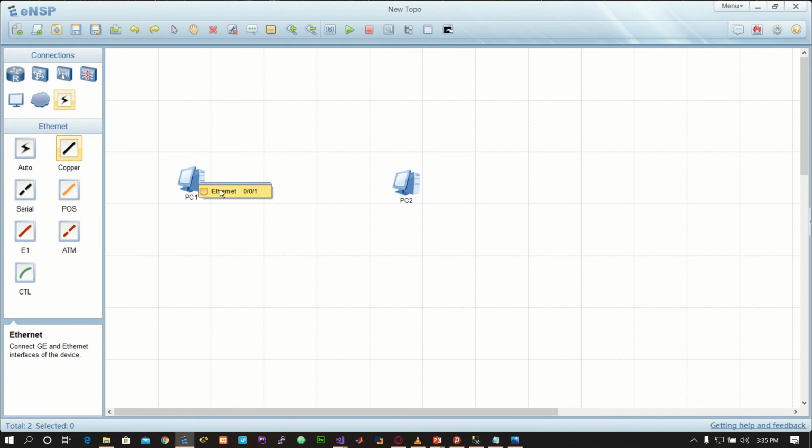There are instances where computers have more than one network card, so it will depend on which card you are connecting from. So we choose Ethernet 1 to PC2 Ethernet 1. Once we have this, it means we have succeeded in establishing a connection between these two end devices.